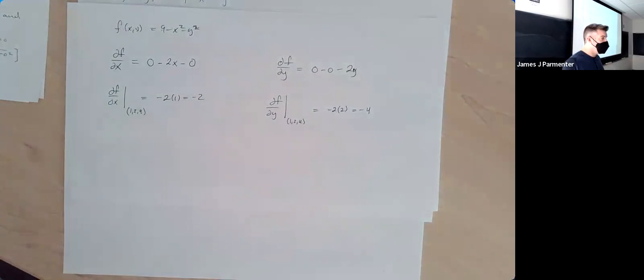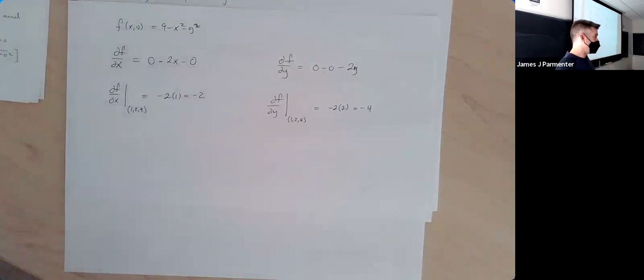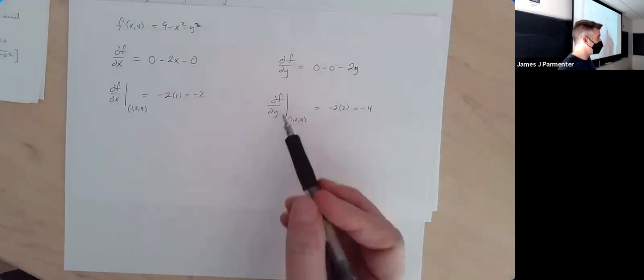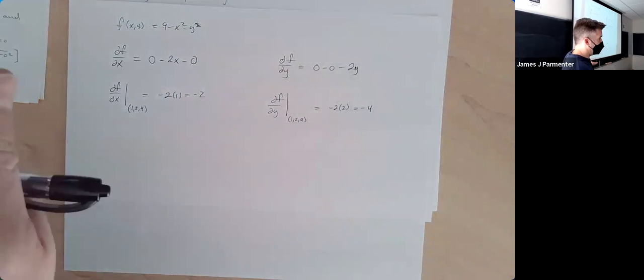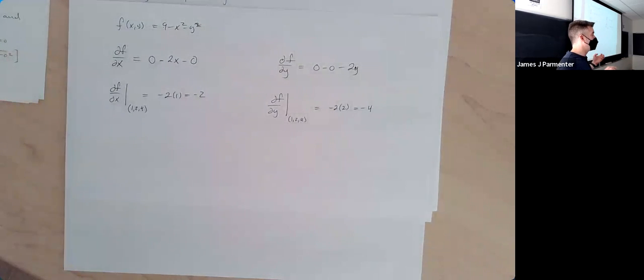It's nice to have the graphical interpretation so you can see what these things really mean. If it's del f del x, you're just asking, how is the function changing if I move in the positive x direction? And if it's del f del y, you're asking, how is the function changing if I move in the positive y direction? But the bigger picture, the more important thing really, is to be able to correctly find partial derivatives by using the fact that we're thinking of the other variables as being constants.